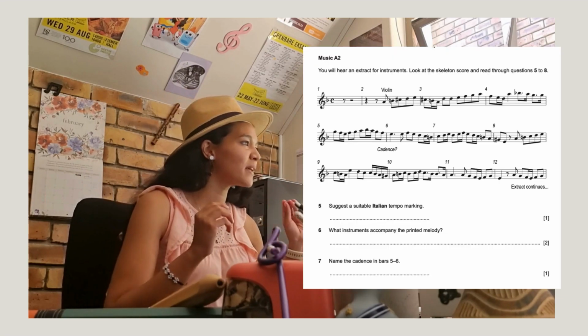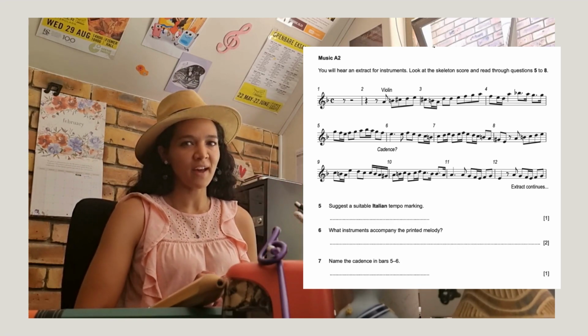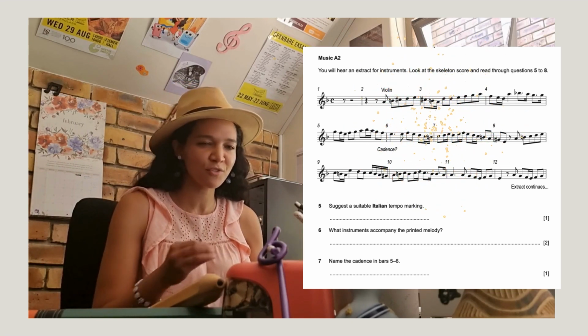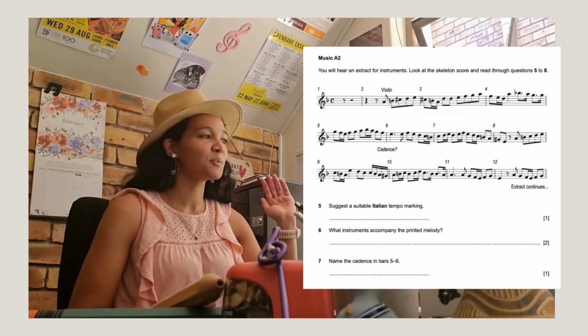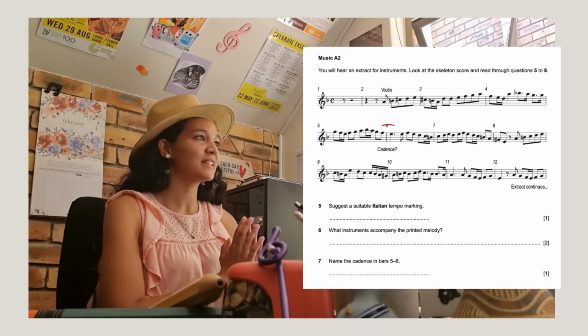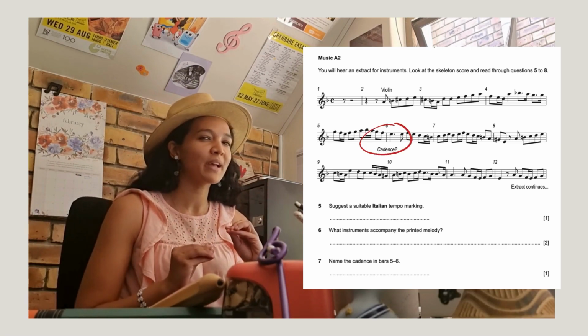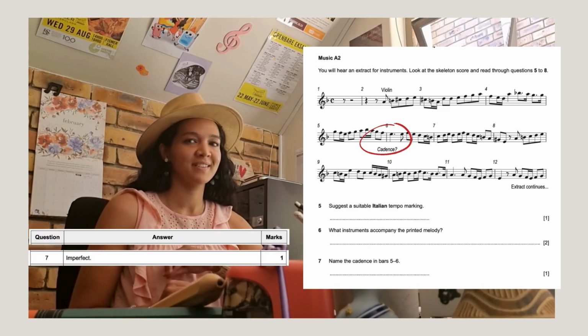Our next question, name the cadence in bars 5 to 6. Now they do give us the sheet music for this. So if you're unable to hear it and if you're already past the 4th playing and you really can't tell what it is, do have a look there physically on paper between bars 5 and 6, and you can definitely see that we have an imperfect cadence here, and we will also go ahead and listen to that once more, and we will recognize it as an imperfect cadence. Let's go ahead and listen to the extract once more. Let's look out for that imperfect cadence now.